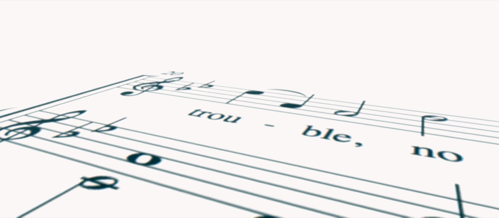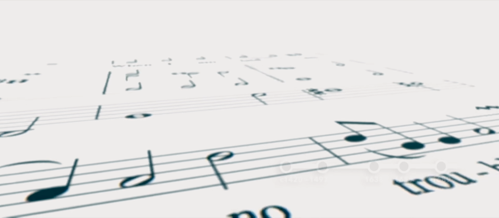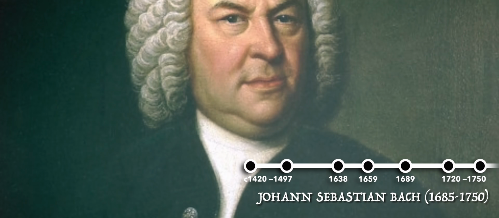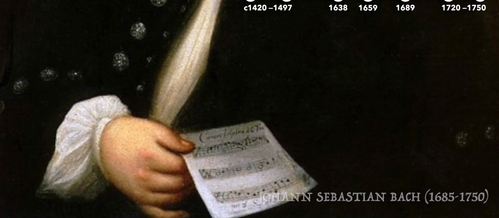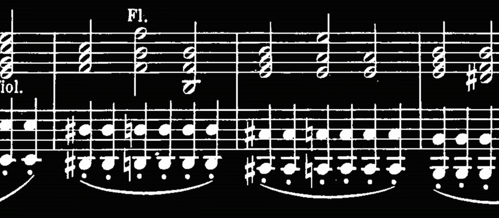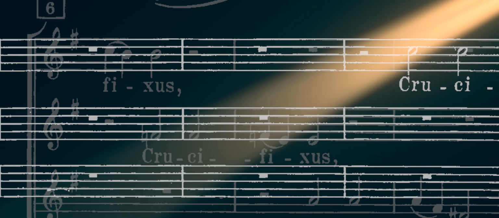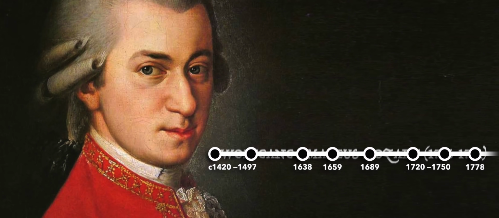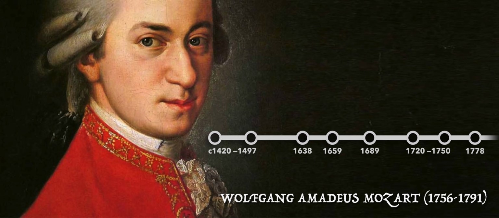And so, by the end of the 17th century, the lament bass, either in its chromatic or diatonic form, had been firmly established as a central feature of Western music. In the first half of the 1700s, Bach produced his monumental Mass in B minor. And at the moment that the chorus sings of Christ's death, we hear a pulsing version of the chromatic bass line underneath sinuous, twisting voices. Then in 1778, Mozart wrote his violin sonata in E minor after his mother had died, and the second movement opens with an idea constructed around the lament bass.